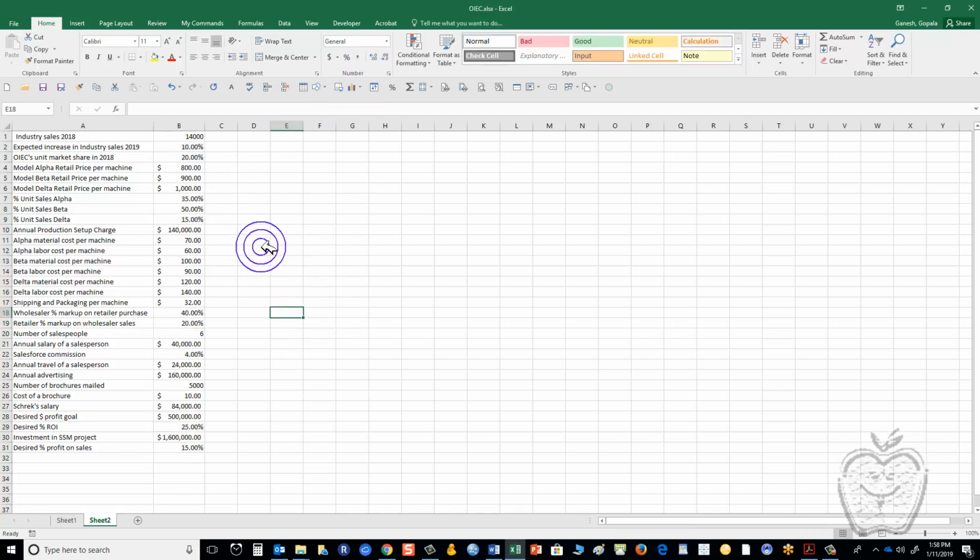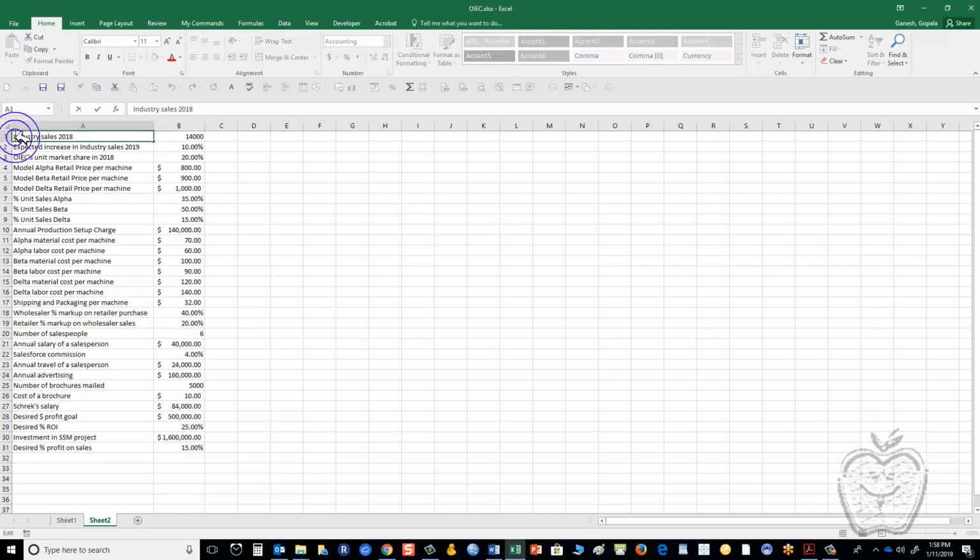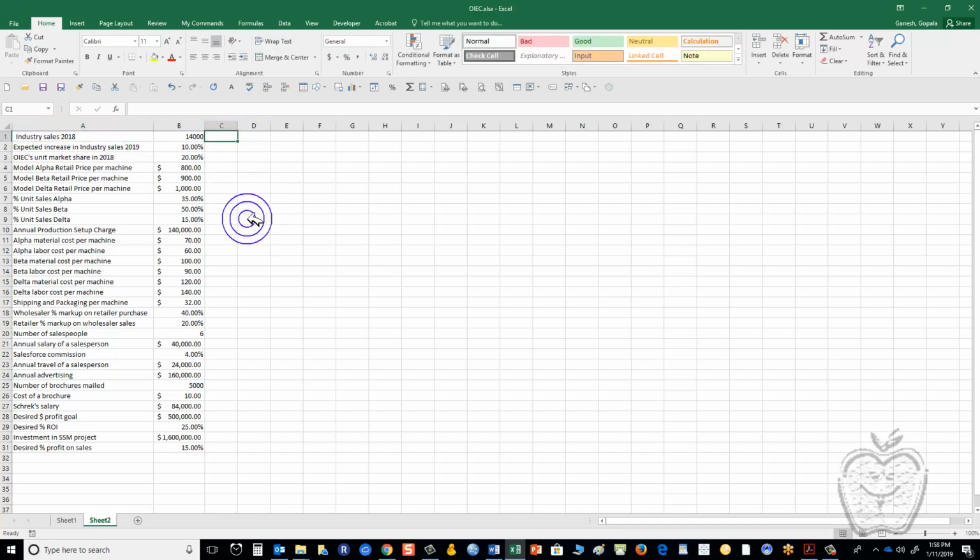Finally, the comma formatting or plain number formatting. The plain numbers are the 14,000. Oh, by the way, there is an unnecessary gap here. 14,000 and 6 salespeople, 5,000 brochures.